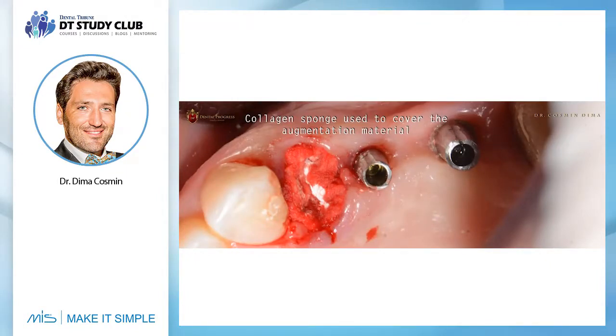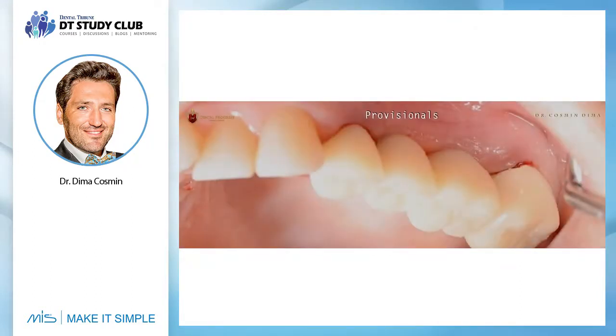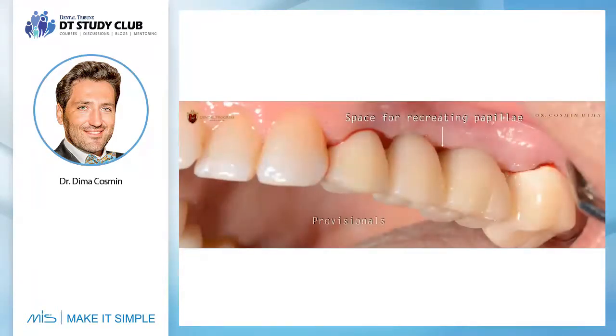It's very important what kind of collagen sponge we use, because some of them are disappearing after 1-2 days, but the others are disappearing after 2-3 weeks. So enough time for healing of the soft tissue around the implant. And then, of course, we design a provisional to compress the tissue and even to generate the papillae. Like you see in the picture, we let some spaces between the crowns to let the tissue grow.